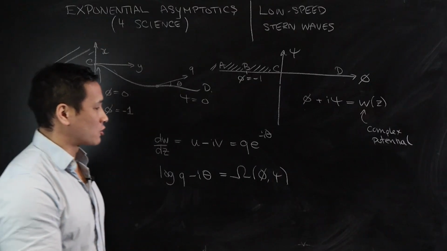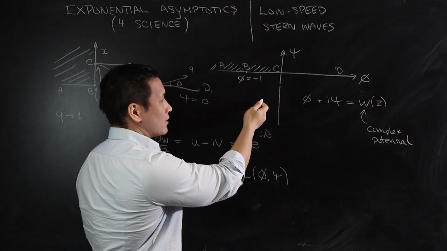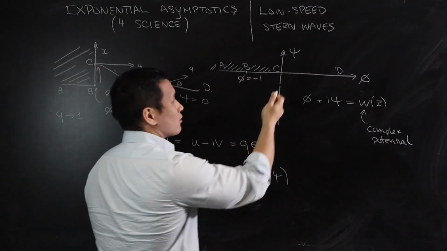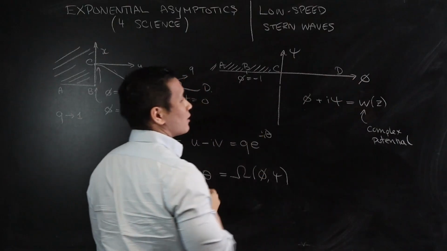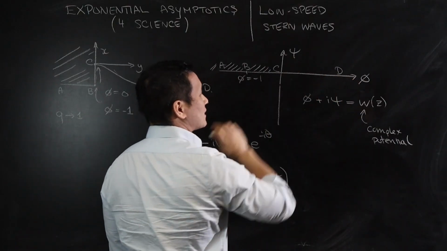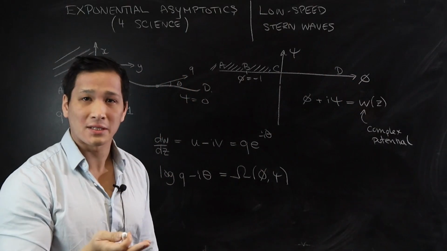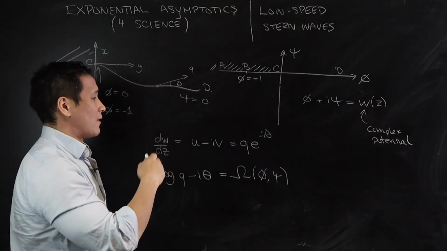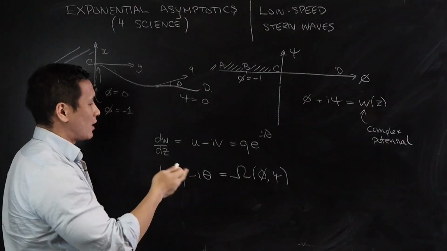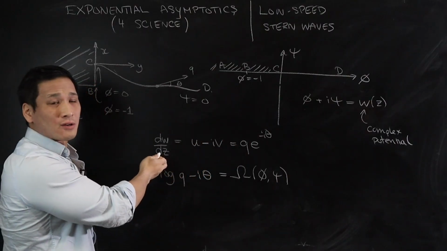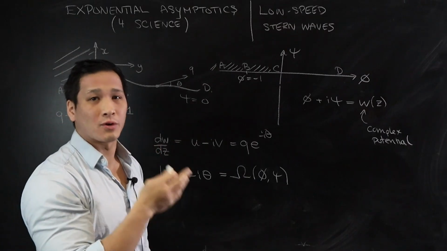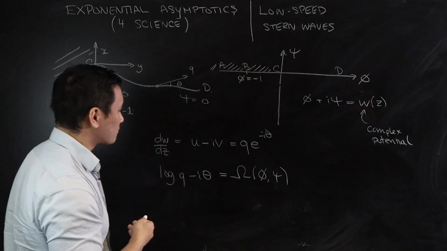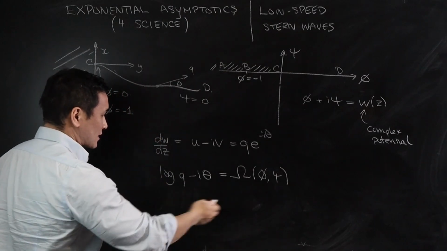So remember now that you're trying to solve for this big omega in this domain as a function of phi and psi, and in particular, you want to know the values of omega on phi greater than 0 on this free surface from C to D, because in doing so, you'll derive the velocities q and theta of the wave along the free surface. And once you've derived q and theta, there's a way to use this relationship basically by integration to get back the x's and y's. So once you get q and theta, you can get the physical location of the free surface. Okay? So this is the basic idea.